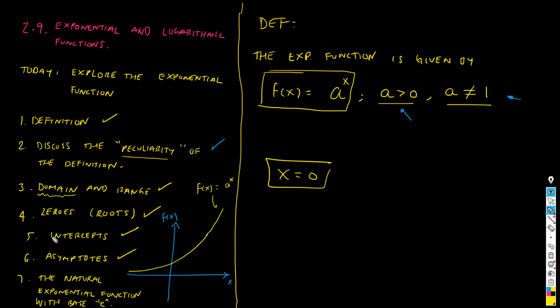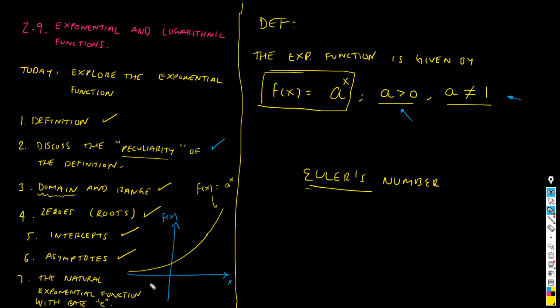The only thing that we have left in order to conclude the lesson is number 7, which is the natural exponential function with base e. So probably by now you have heard about this number, the number e, which is also known as Euler's number. I'm gonna write that thing. Euler's number, el número de Euler. Euler was a mathematician who baptized this number, number e.